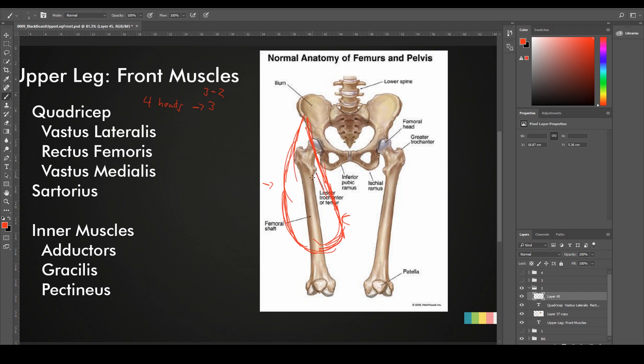On the front side, all of these muscles, along with the fourth head beneath them, will converge into a very big tendon that's going to pretty much cover the patella and go all the way to the tibia. This big tendon looks very similar to the one from the tricep.